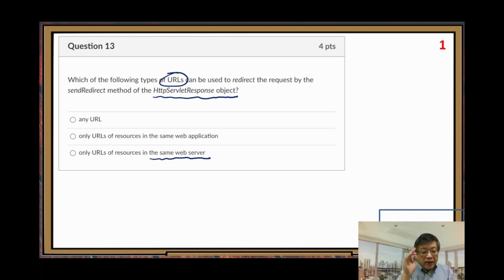We need to understand the way to do the redirect. First, for the redirect example, in our project 1, we did it, right? In project 1, our welcome page redirects the request to the servlet, to our list problem servlet.